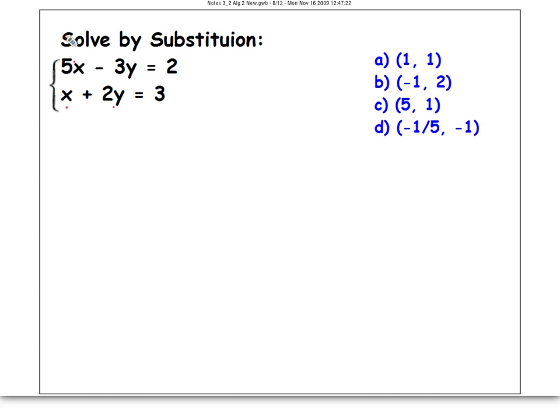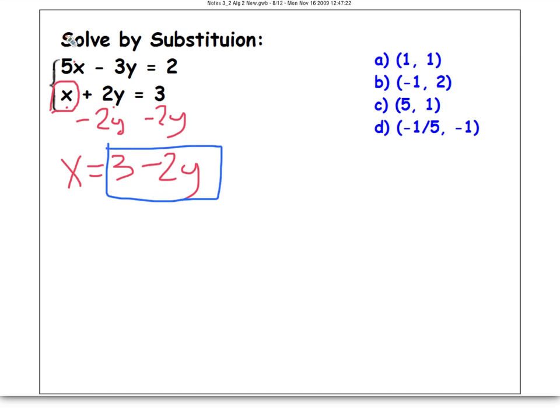So look at it and look for the variable that's already just a normal variable with nothing else. That's this guy right here. That's the one you want to solve and get by itself. It'll be the less amount of work. So let's take this second equation and solve for x. So I'm going to move the 2y by subtracting 2y. So x equals 3 minus 2y. Okay, so x is this entire piece, and I just used the second equation to get that.